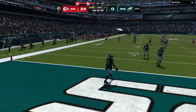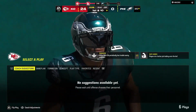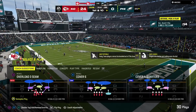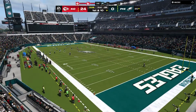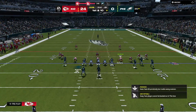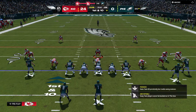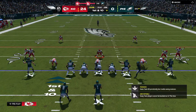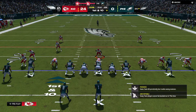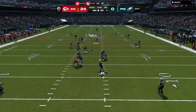Fair catch made at the 25-yard line. The Eagles take over 1st and 10 at their own 25-yard line. Already at the line, this Philly offense set to go. Well, CD, you kind of feel like they're in a bit of a danger zone right here, because now you're down 3 scores, and I know we're in the first half, but the way this offense hasn't been able to generate anything, you feel like they probably need to get something going on this drive, right?